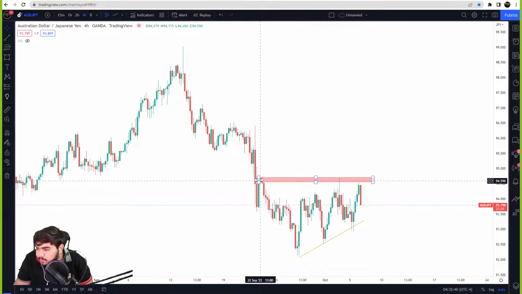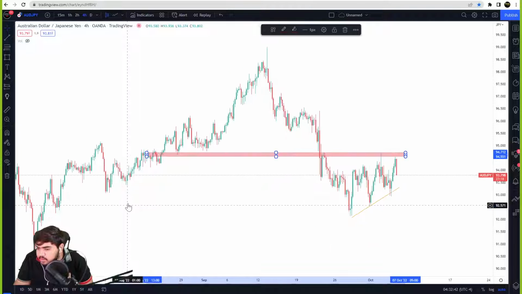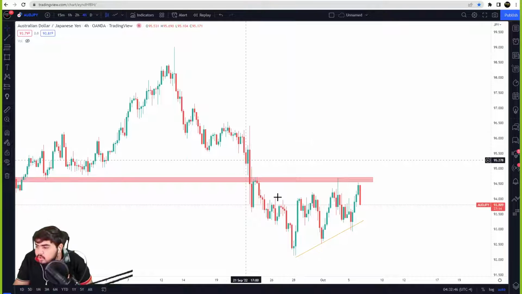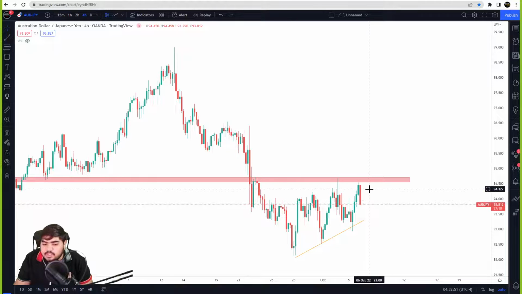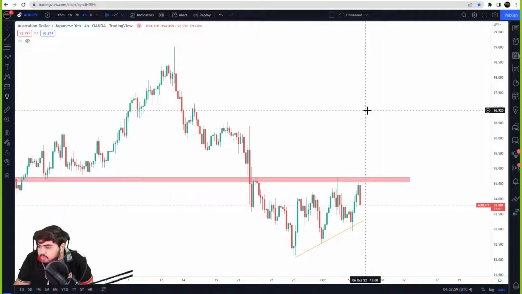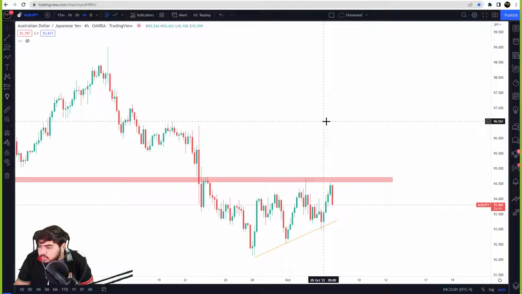Price has tested this level, pushed lower, come higher again, and it's pushing to the downside from this level. So we have a major resistance area right here. This is a key level of resistance. That means for the longer term, for the AUDJPY to push higher, this area needs to be broken to the upside for the higher degree. So let's wait right now on the AUDJPY based on the 4 hour.